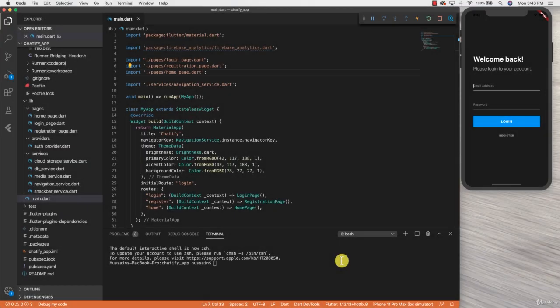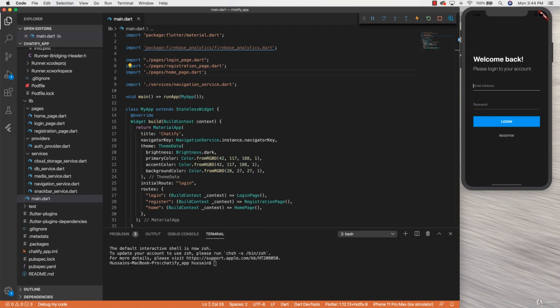Hello everyone, welcome back. In this video, we are going to be creating the auto login functionality for our application so that every time our user opens our application, he does not have to input his username and password and he's automatically logged in. And if the user explicitly logs out of our application, only then is he required to re-authenticate with our application. So with that said, let's get into it.